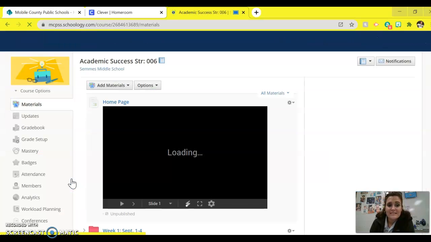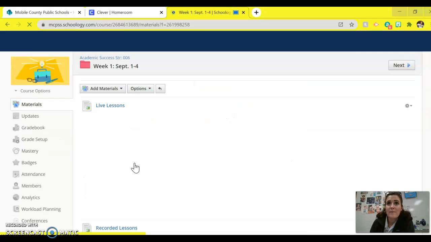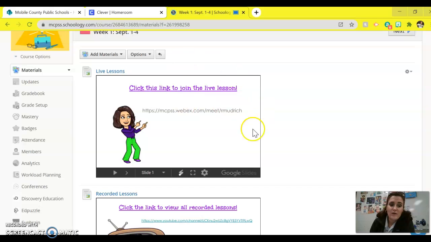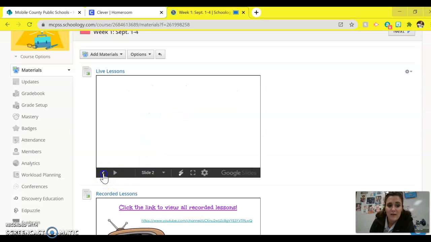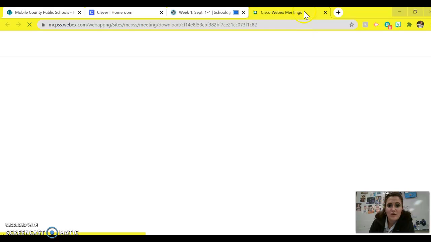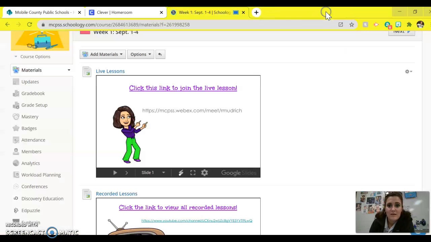The other thing is a lot of us were having issues accessing the Webexes in everybody's classes. For mine specifically, when you go here to the live lessons page, it tells you to click this link to join the live lesson. If you just do this, see how it is still an arrow? It's just going to go to a white page. You have to go almost a little bit above it, and the arrow will turn into a little finger. That is what you would click to then go to the Webex meeting, okay?